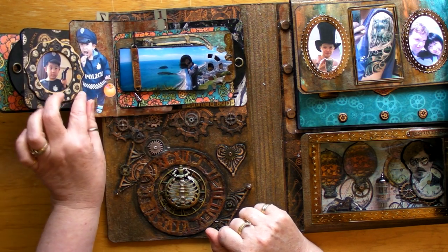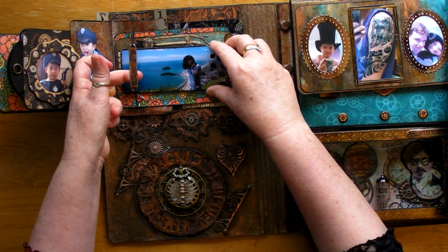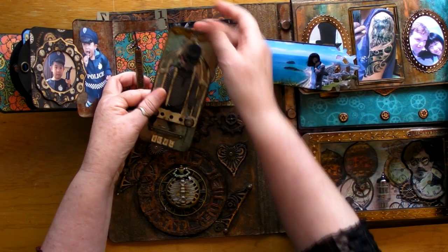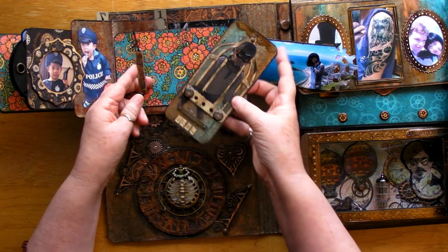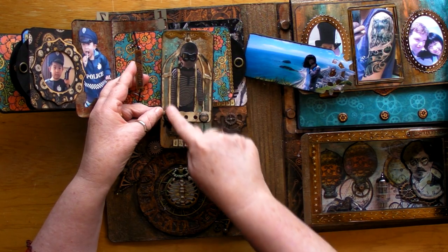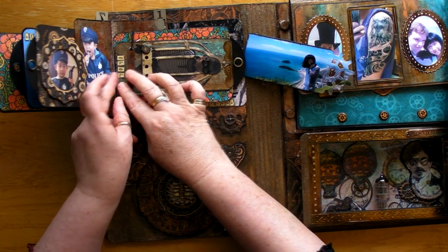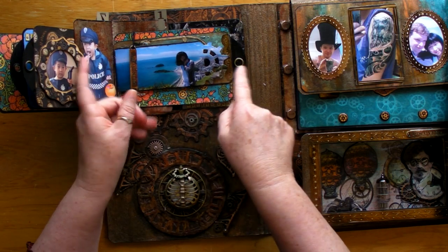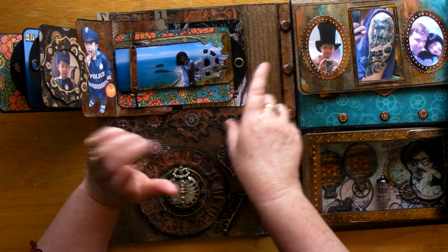Filling up the frames with photos, little things, using that little tab that I showed you how to make there. Putting photos in interesting situations like this particular one, and using Tim Holtz birdcage over the top. Just lots of pieces that you'll recognize, and cutting whole tags out of photos. It's fun, and using on the edge dies to make these embellishments on the end.